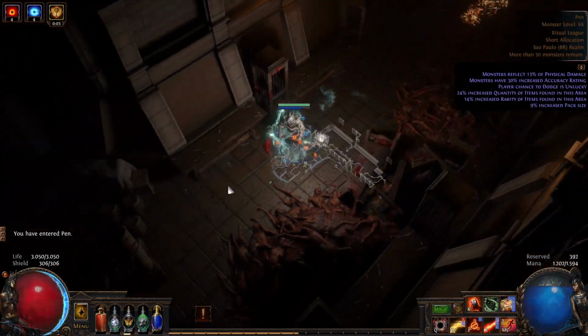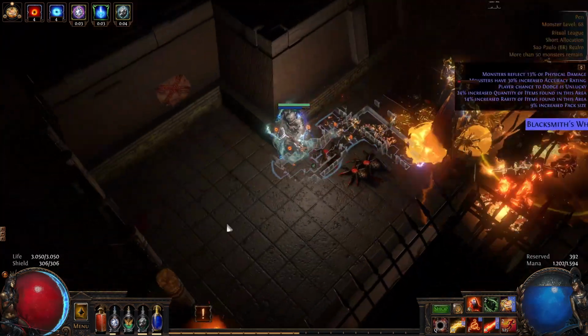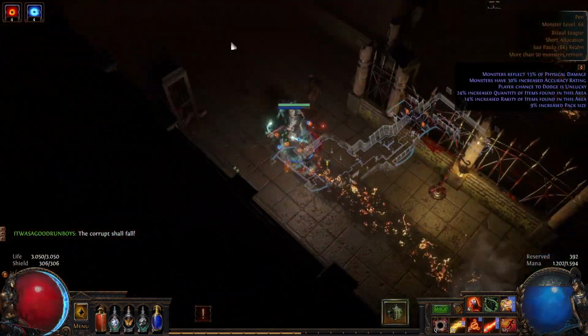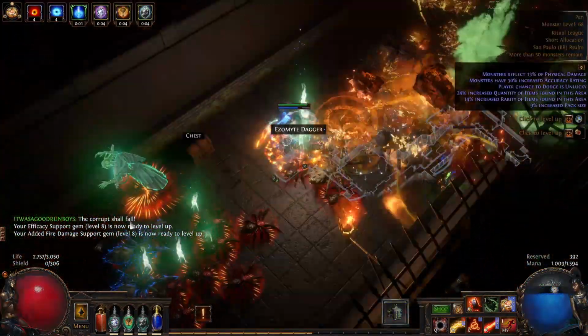I still didn't get this, as you can see. This will help us a lot with single target damage. And while leveling, we can just go very quickly here. There's no very quickly, I mean, in a manner of speaking, right? You just Armageddon Brand everything, and everything dies, and you just keep going.